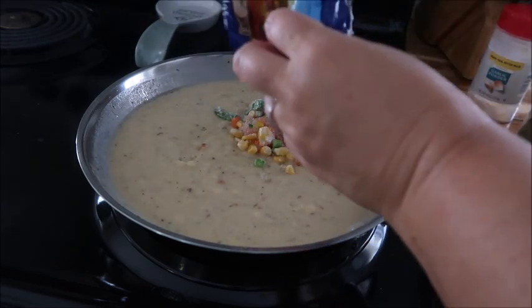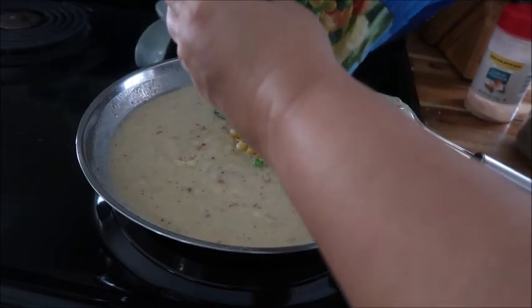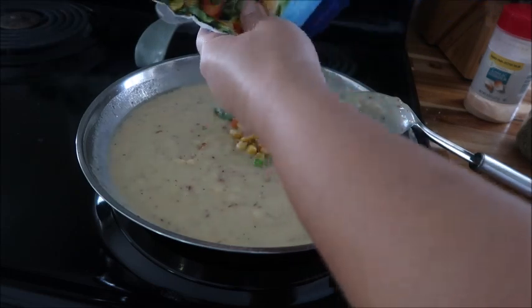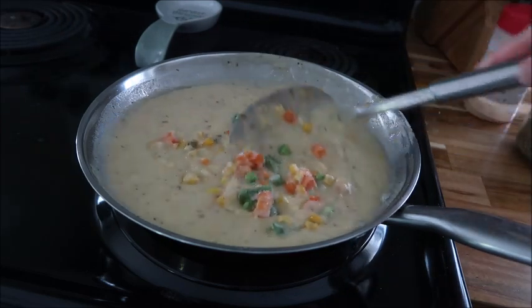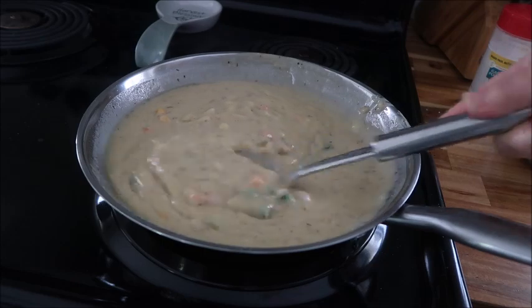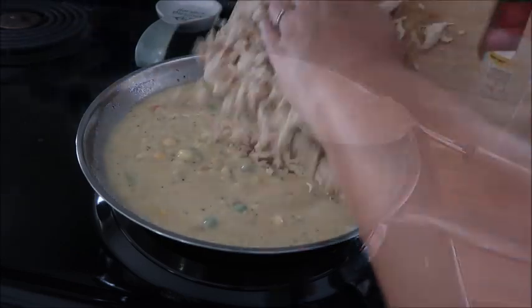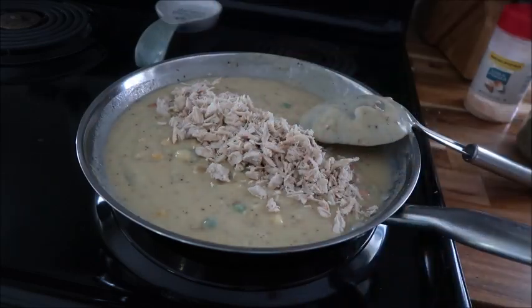Now I just have a little bit of mixed vegetables, honestly. I was just trying to think of how I could use it up. So normally I would prefer to add a little bit more mixed vegetables in this, I'm going to be honest with you. But I like to just use what I have and try to do something with it. So there's not going to be a lot in this particular recipe, but normally I'd like to have at least a cup or two of mixed vegetables in my filling. Okay. And you can see that chicken ended up being more than enough.